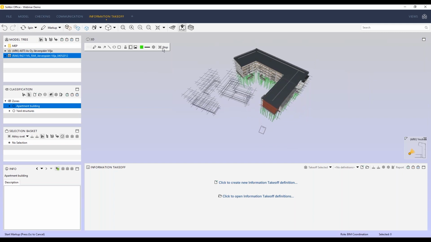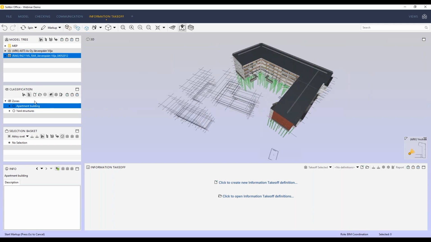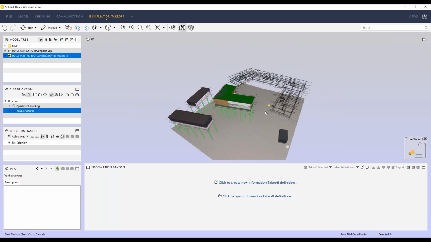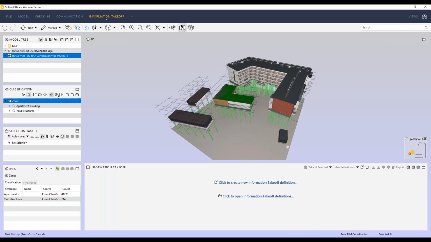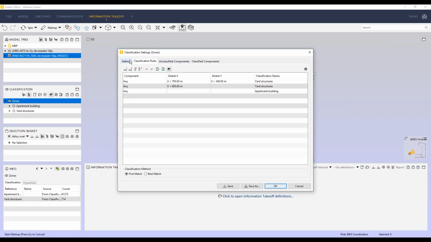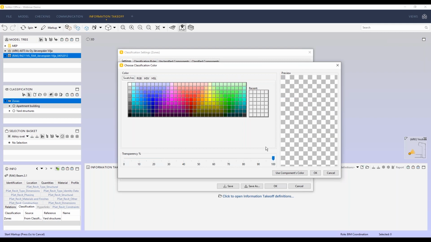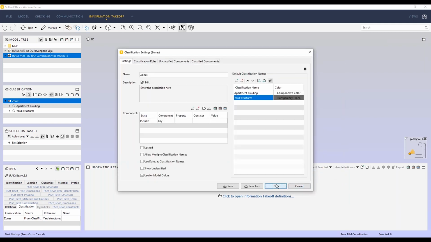And one trick with the newest version of Solibri is that if we are not interested at all, and we don't want to see these in our 3D view, we can go to the settings of the classification, and this is the new option, use for model colors. We want to hide the yard structures from the 3D view, so we give them a color which is fully transparent.